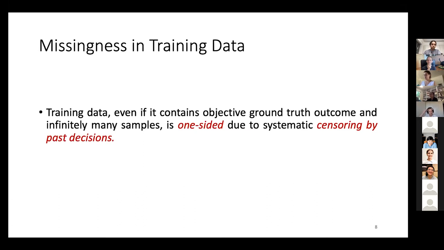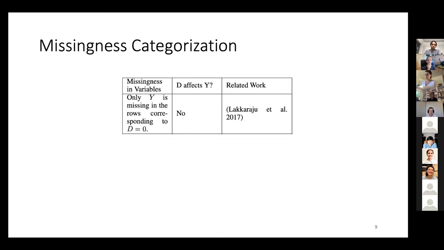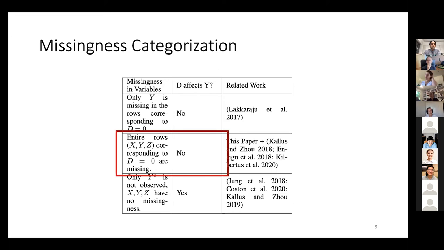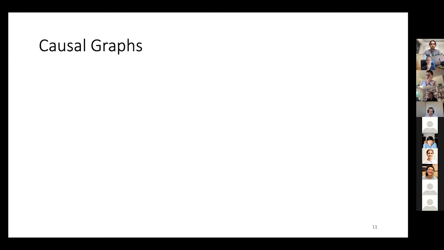There are other issues in data that can cause bias — you may not be able to measure the outcome, or it may be subjective, or contain errors. But what I'm considering here is a very objective ground truth that you simply cannot observe completely; there is some kind of missingness so you only observe partial records. While most work in the fairness literature ignores this problem, some recent work does consider it. Our focus is on the general identifiability of distributions from missing data and what it implies for fair machine learning algorithms.